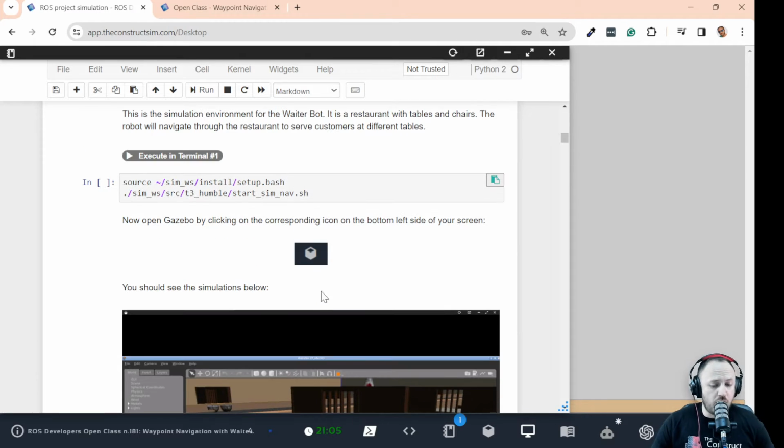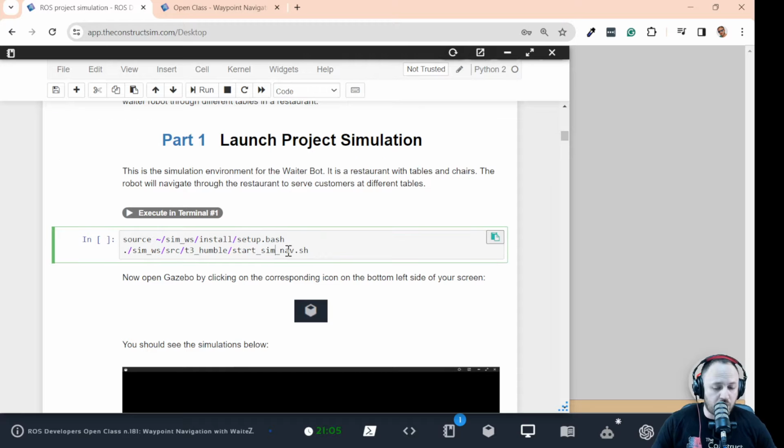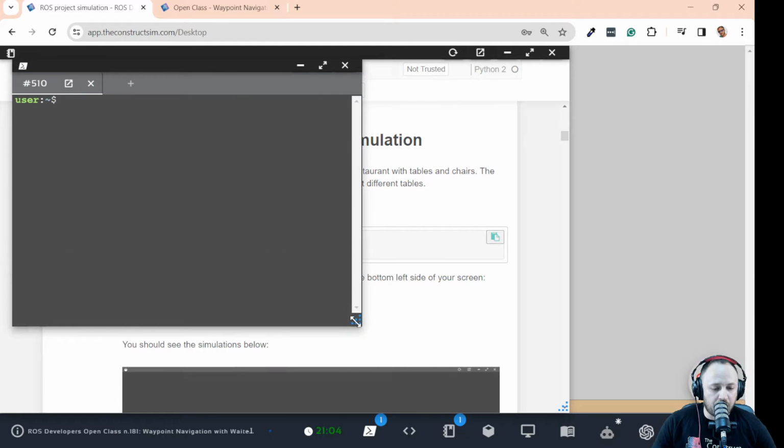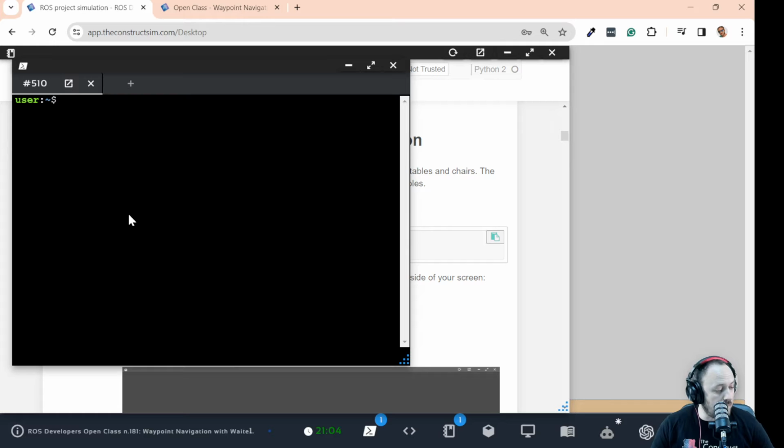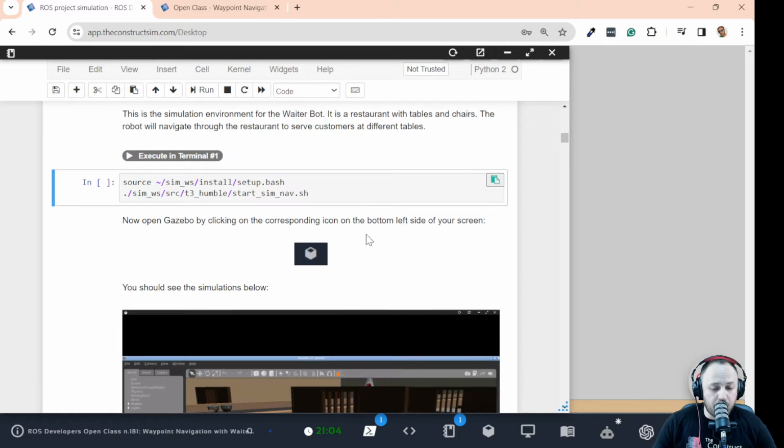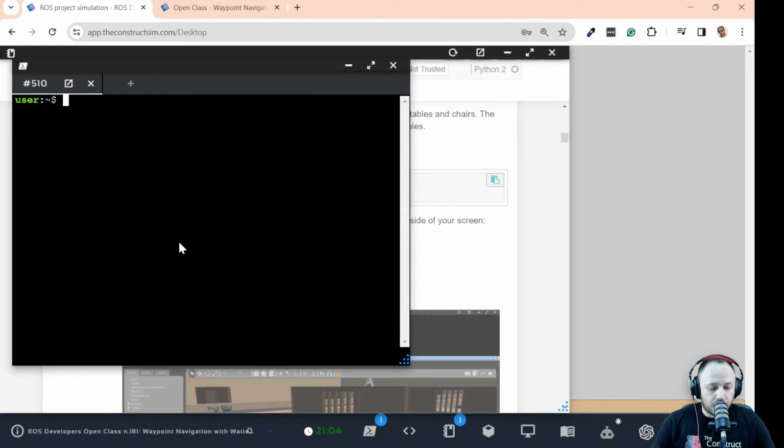So in order to start the simulation, all you have to do, very easy, is to execute these commands here. And in order to execute the commands, you need a terminal, right? So let's open a new terminal. And to do this, you have to click on the button here. Here in the bottom menu of your rosject, you are going to find several tools. And the first one here, which says Web Shell, if you click here, this is going to open a new blank terminal.